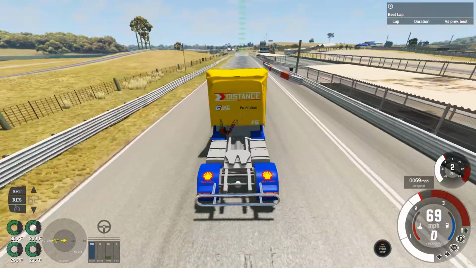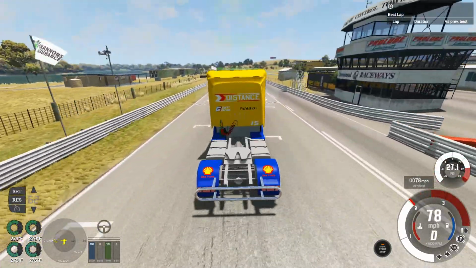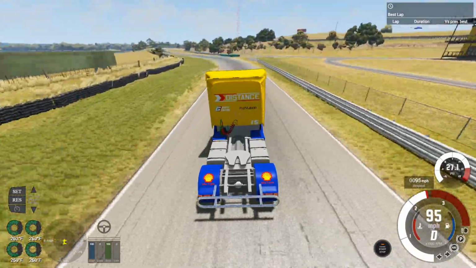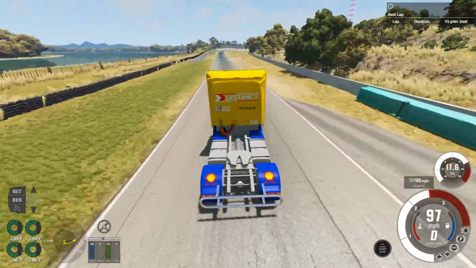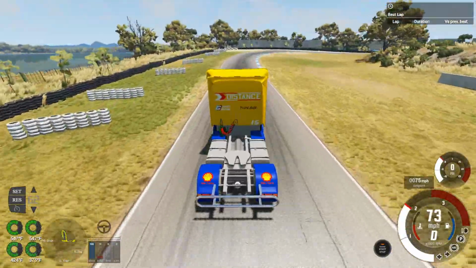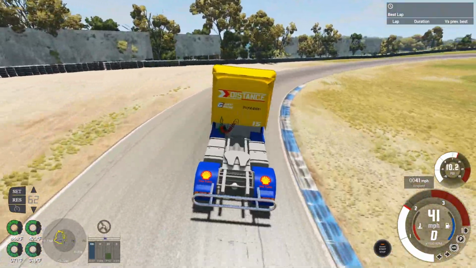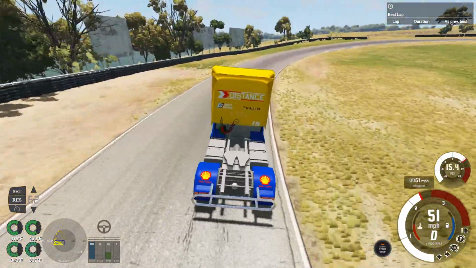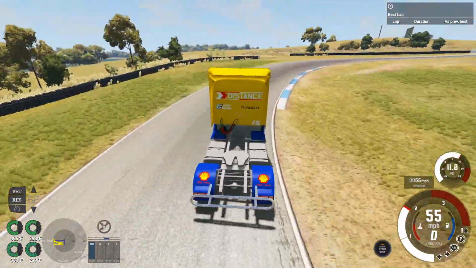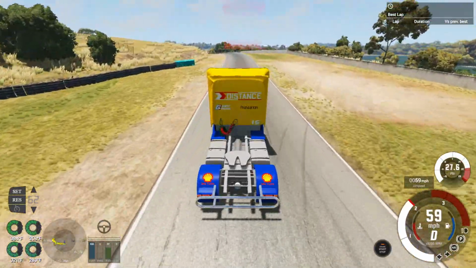So 70 miles per hour and go. Kind of like real life. So here's the start of our lap. Hitting top speed right now and getting ready for the brakes. I mean, be easy on the brakes because no ABS, no traction control, no ESC. This is how the big boys race with these types of trucks. And this handles surprisingly well.